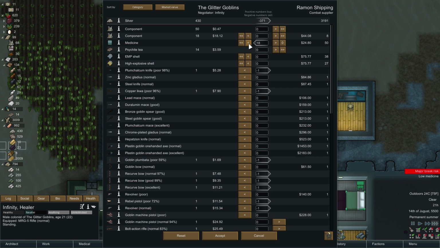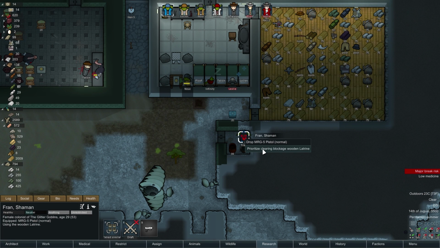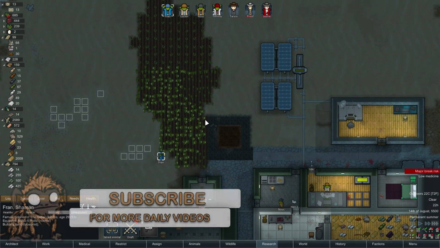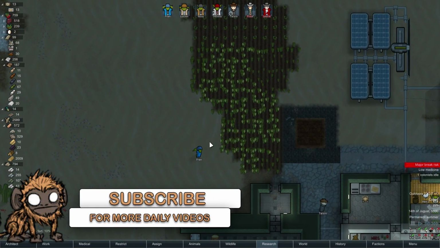But I didn't. Let's buy all the medicine we can. 20 of it. That's pretty solid, actually. Hey, friend, how about you clean this freaking blockage over here? Yeah, now I can build a sand. Thank you. Okay, so let's make this a thing then.